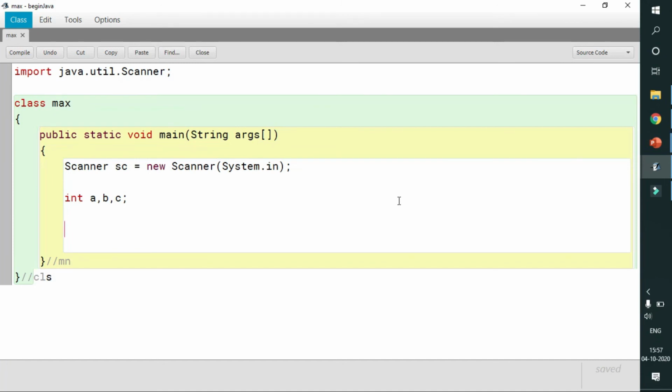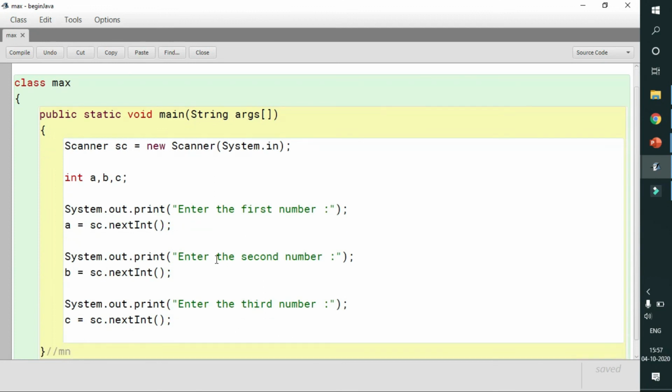To do the program, I have created the class Max and we need to input 3 numbers. So I have declared int A, B and C. Now let's input the numbers: the first number, second number and the third number. Now let us write the if-else structure.